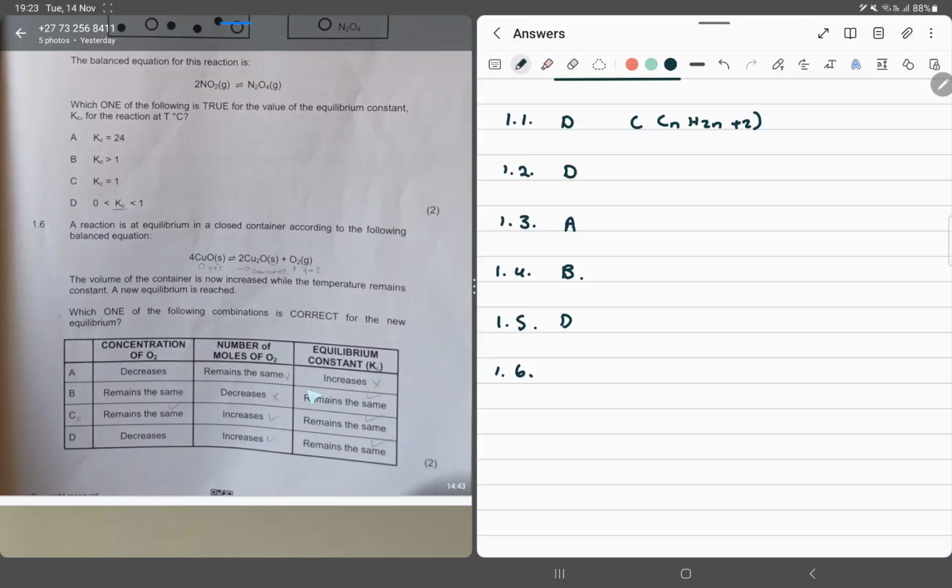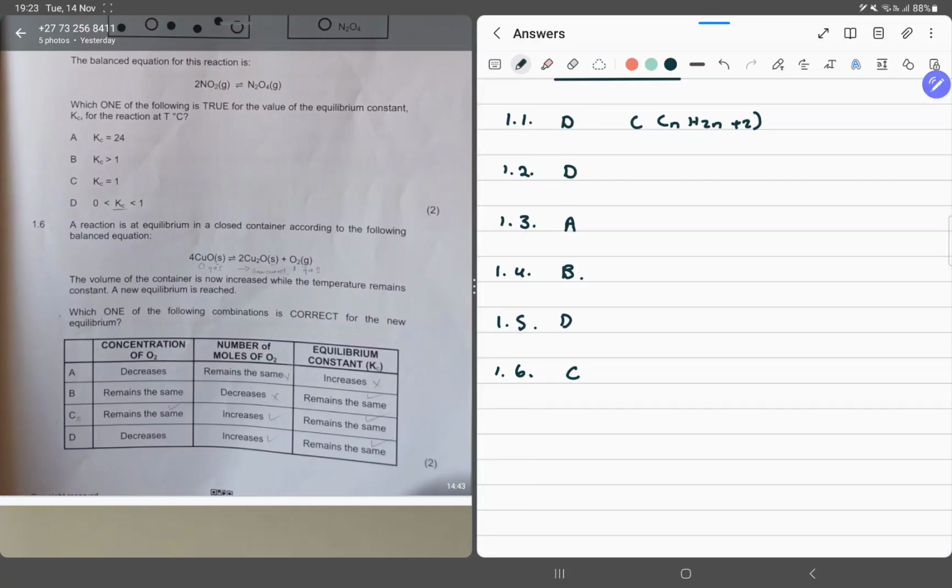Anyway, equilibrium constant, we know that for the same temperature we will always have the same Kc value. Only temperature can change that. So essentially what seems to tick the boxes is C, although I'm not happy with that increases. It's not true. It definitely increased, but it does not increase. All right, so again, the best answer is C.